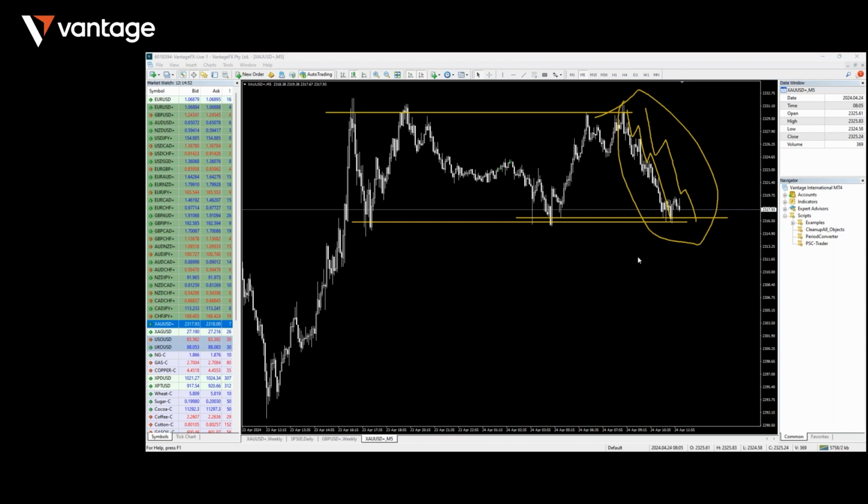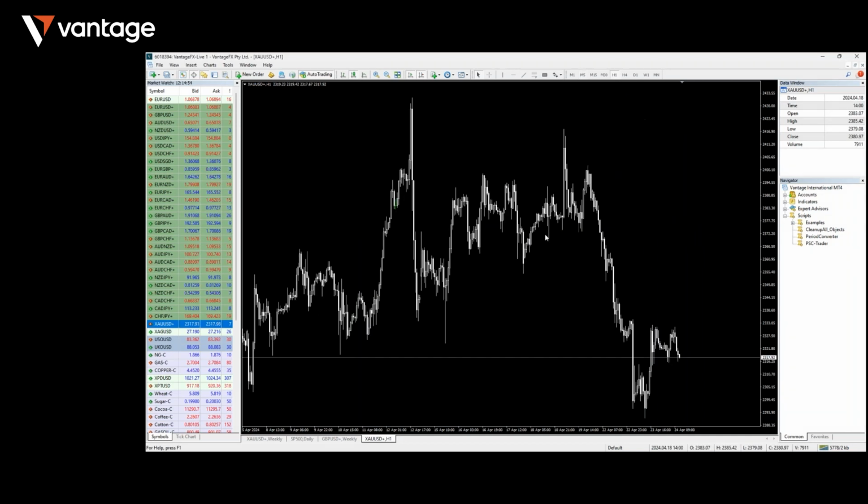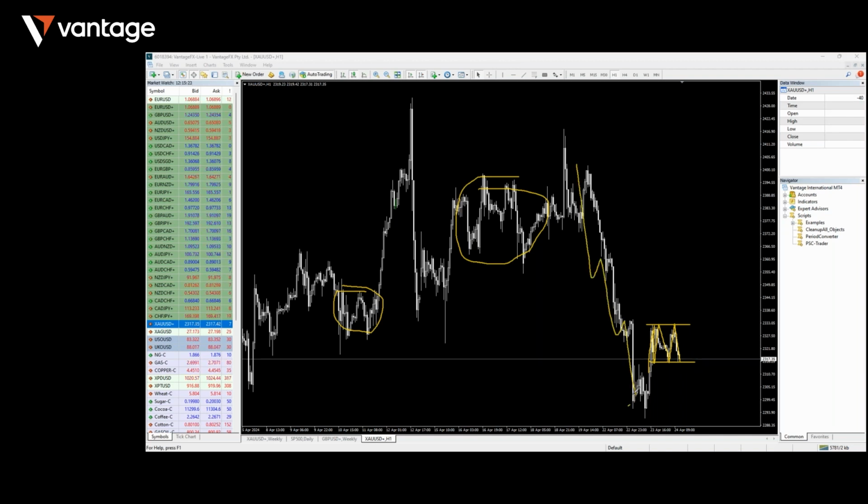So let's go up a little bit. Let's go up to the 1 hour. So what's happening on the 1 hour? Well, on the 1 hour, it's a bit different in the sense that here we're going sideways. So here we've got a range. We've come up here, touched the top, then the bottom, then the top, then the bottom, then the top, and now we're at the bottom again. So technically speaking, there's no clear direction. It's very messy. Whereas here we had a bit of a downtrend, but then we went into an uptrend, and now we're going sideways. So in other words, the story has changed.